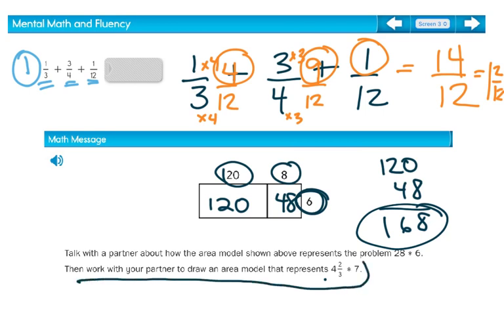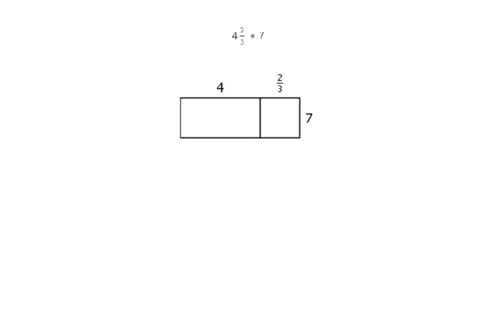How could I use that same area model if I were multiplying a mixed number like 4 2/3 times 7? Why don't you go ahead and set it up on your whiteboard? We can use this same area model as we used with whole numbers. All we have to do is take 7 times 4, which is 28. Take 2/3 times 7. Remember, write that denominator as a 1.